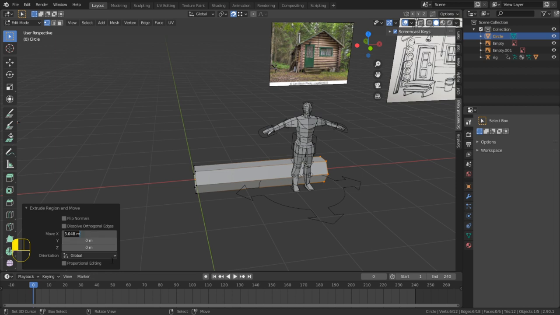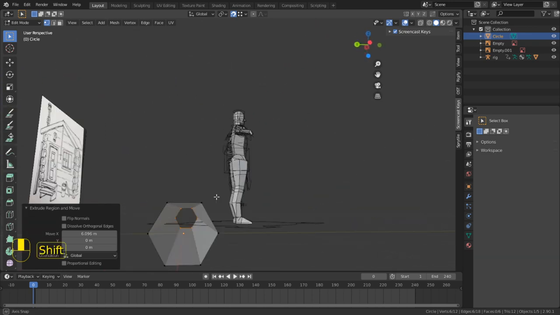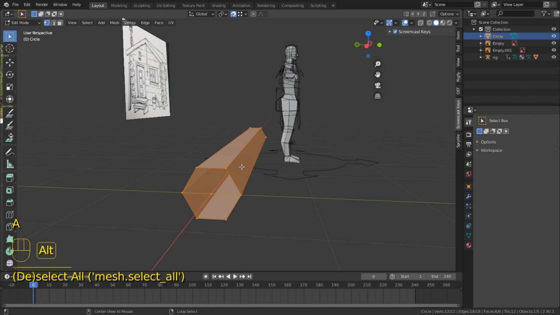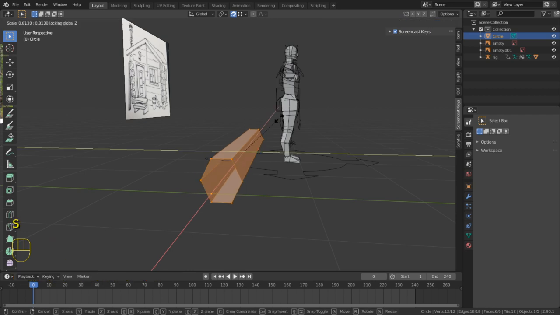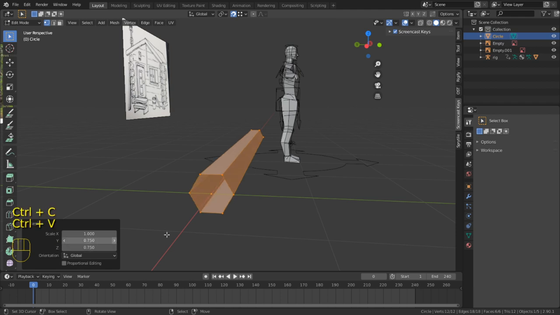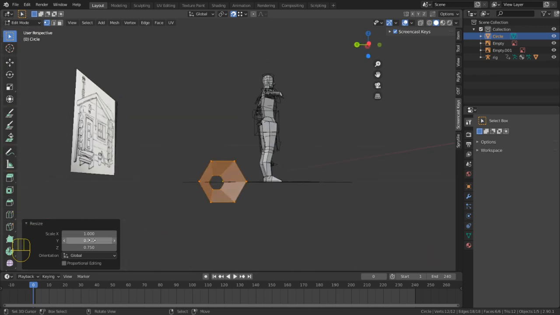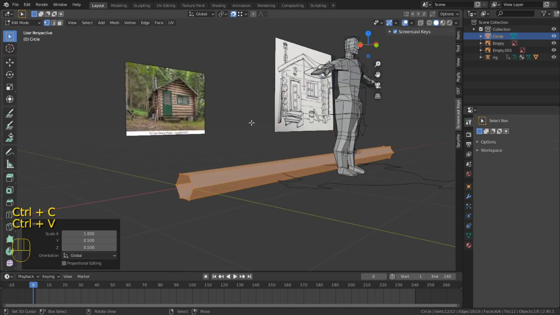Okay. Go 20 feet. Scale. We're about the Z-axis. Let's go by 0.75. I think that's 0.5. That seems good for logs.